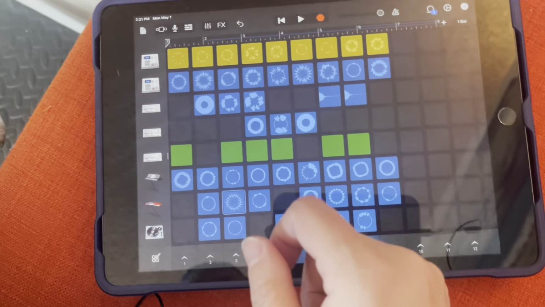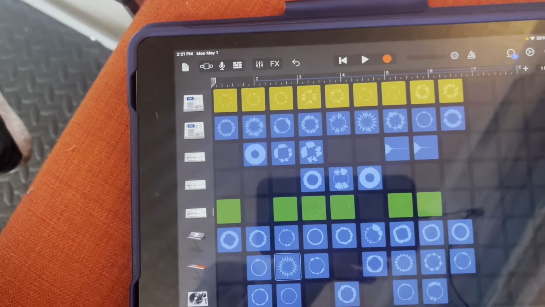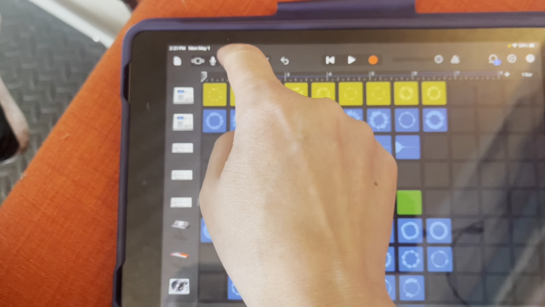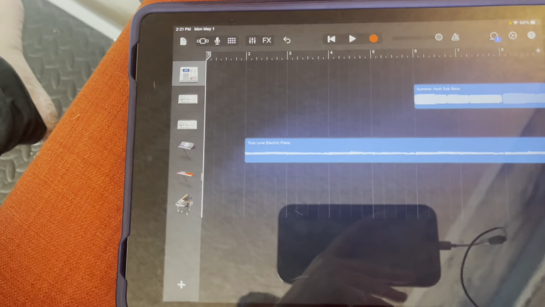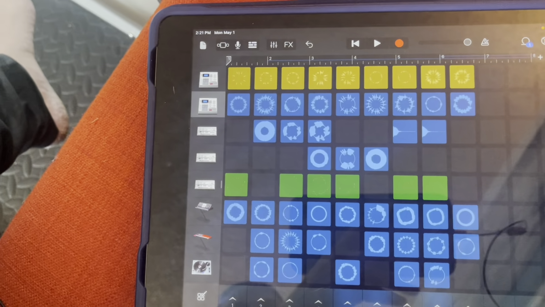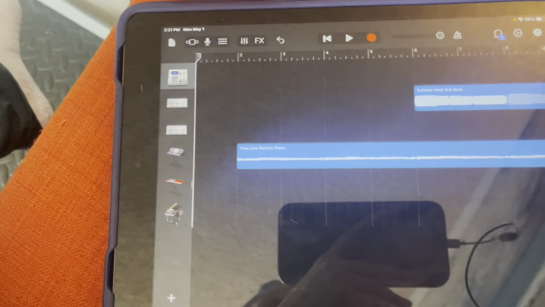Okay, so it has recorded. You can see it recorded there. You can see what's going on. And you can actually change where and how you record it. If you want to see it as waves, you press that button over here and then it goes to waves. Let me just turn that back. See, that's how you generally see it on a production setup. You see it as waves.